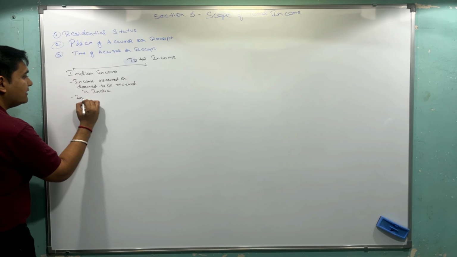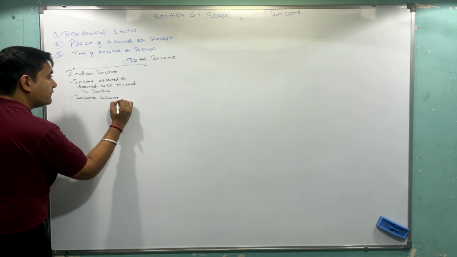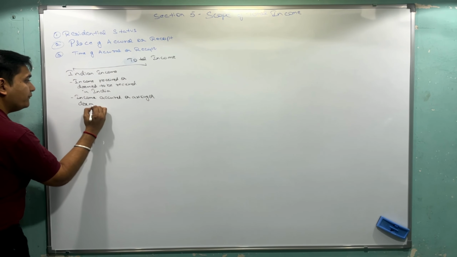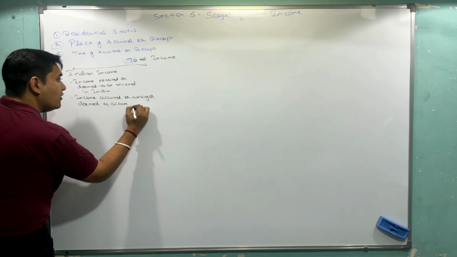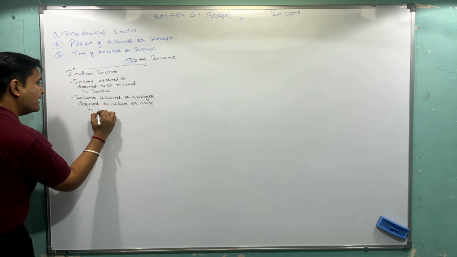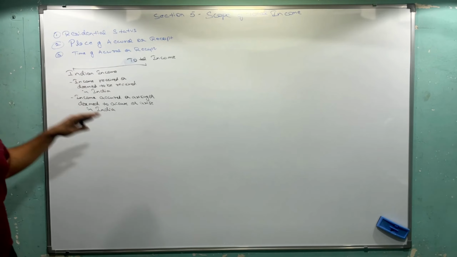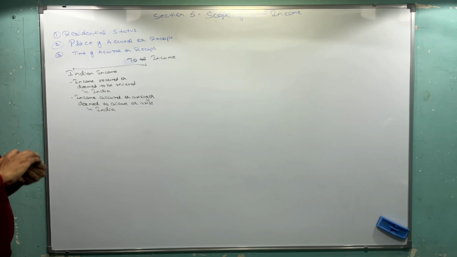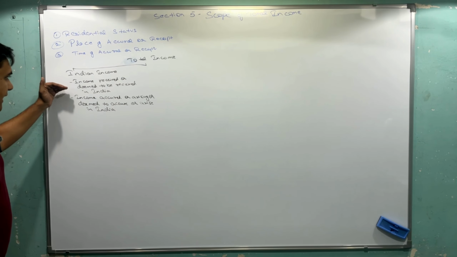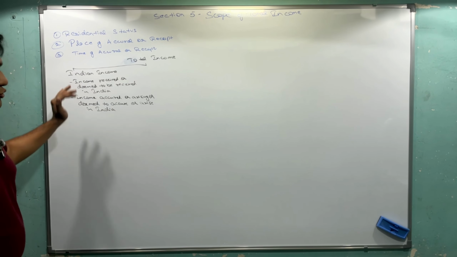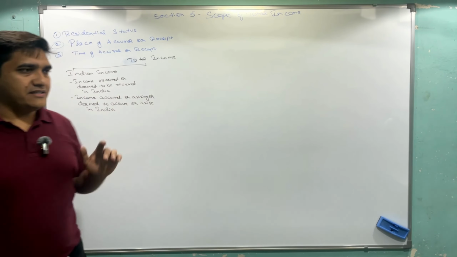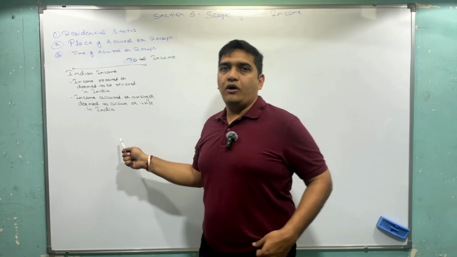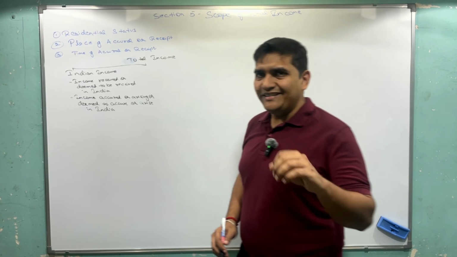Then second, it would also cover income accrued or arising or deemed to accrue or arise in India, right? So when we talk about Indian income, it would also cover, apart from our normal income which would have been received in India, earned in India, all those things which you can clearly say is Indian income, these two additional things: income received or deemed to be received in India, and income accrued or arising or deemed to accrue or arise in India, right? We will discuss these two points in detail further.